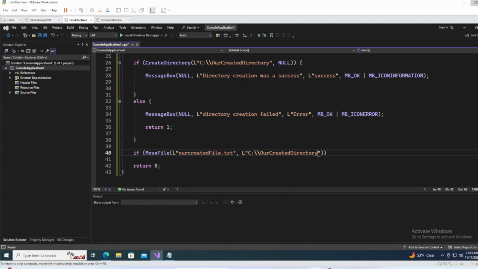Okay, so we have this, and what are we doing? So we could change, but yeah, so our created file .txt. A created file .txt.